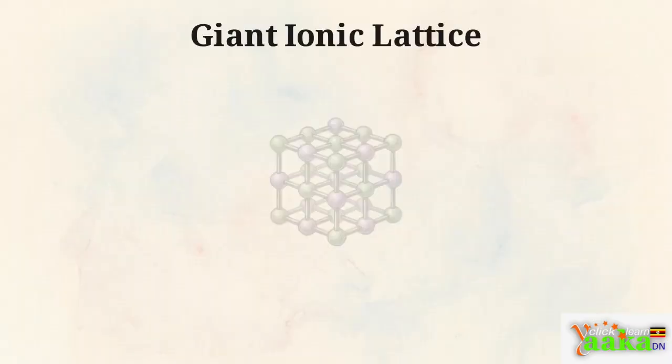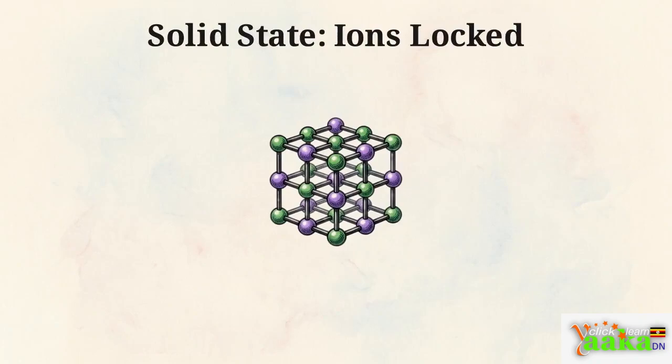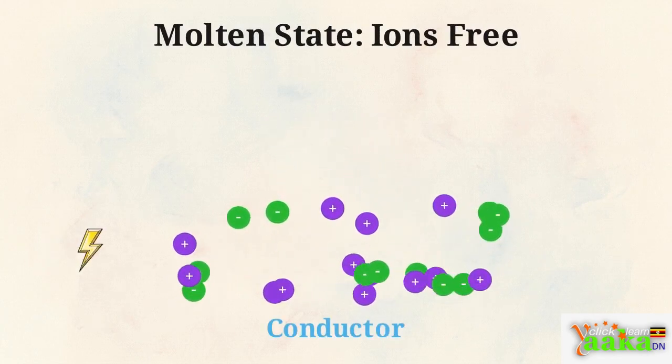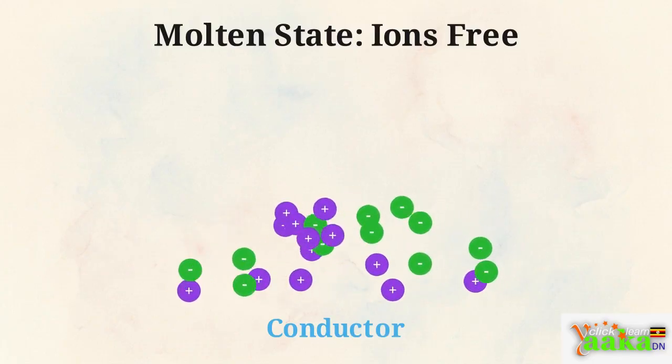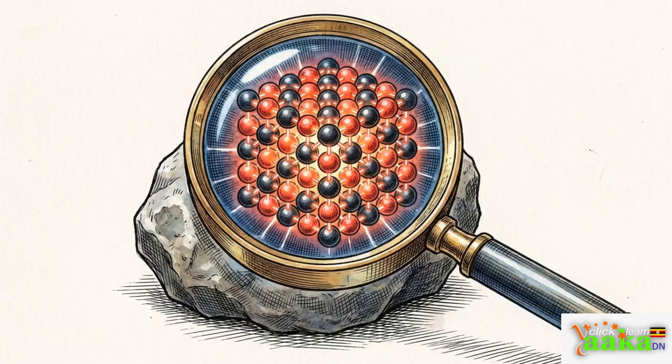This rigid lattice also explains how they handle electricity. In a solid state, the charged ions are locked in place, like students forced to sit at their desks. If an electrical charge tries to pass, it simply bounces off. But if you melt the salt, the lattice breaks apart, and freely floating ions successfully carry a bright electrical current. By testing how much heat it takes to melt a substance, and whether it conducts electricity, you can deduce exactly how its internal atoms are arranged.